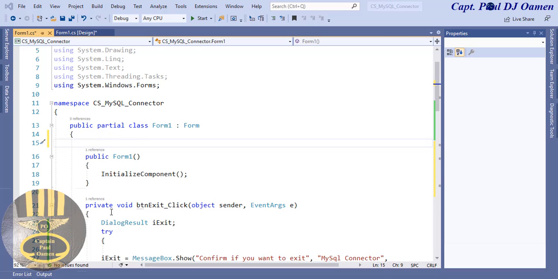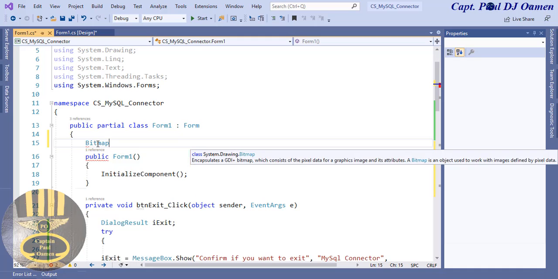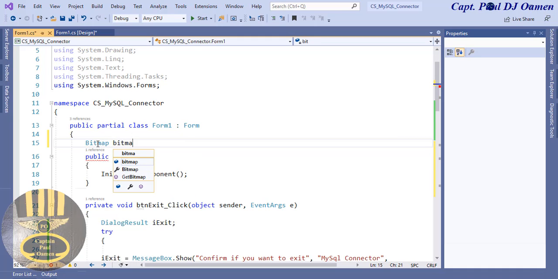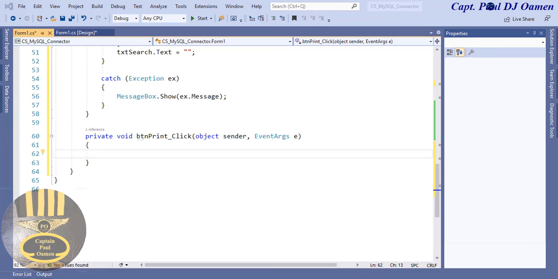I'm going to call it bitmap. That's the variable I intend to use. Now double click on print. Now I'm going to use try catch again.